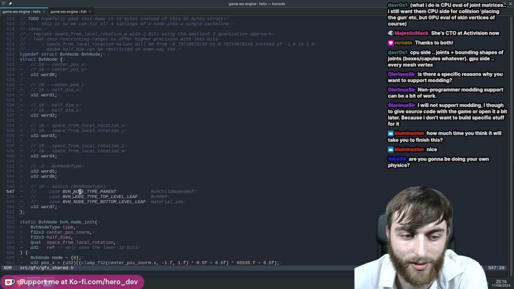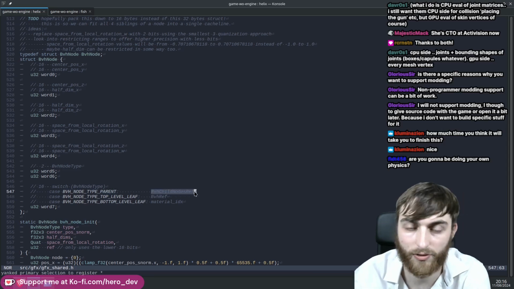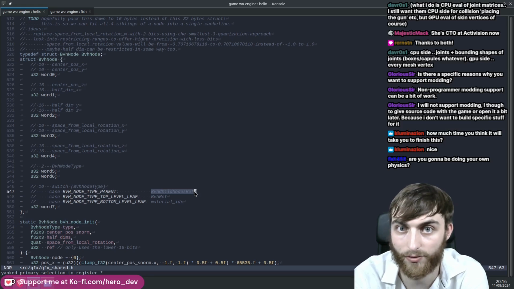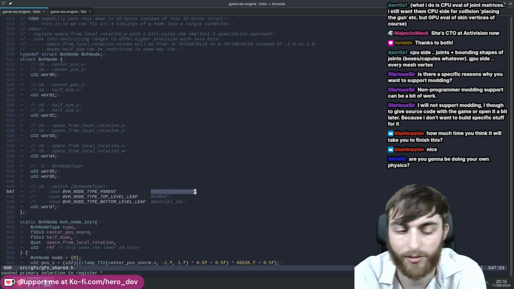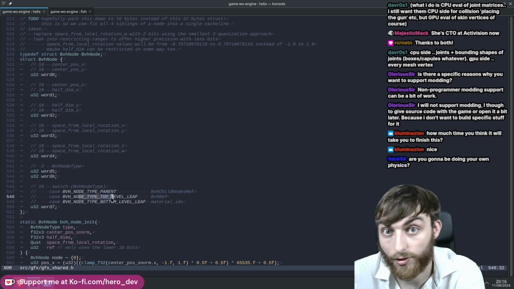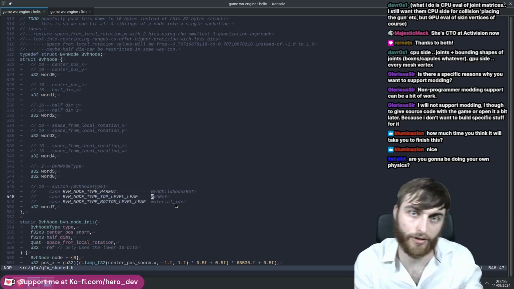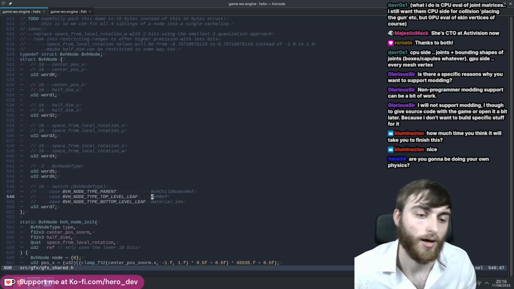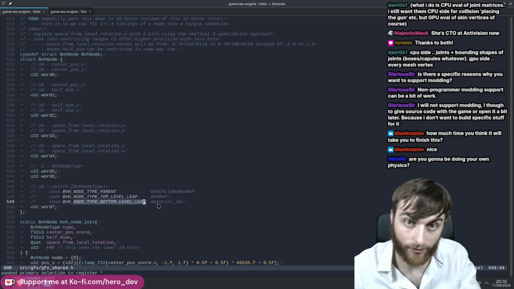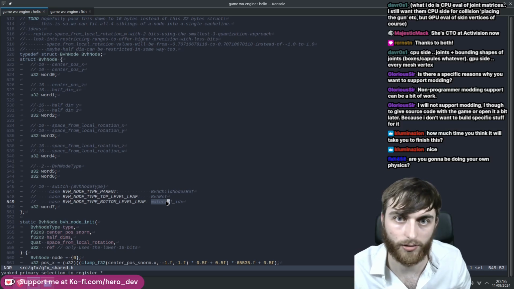For a parent node, these 16 bits represent a BVH child node reference, so we can basically just offset relative from the base node index of the BVH reference, or the current tree that we're traversing. But if we hit a leaf node and we're in the top level, we get a BVH reference, so we can swap out the whole BVH tree to traverse a bottom level BVH instead. But if we hit a bottom level leaf, we've actually hit an ellipsoid, so we need to have the material so we can do the whole PBR shading, right?